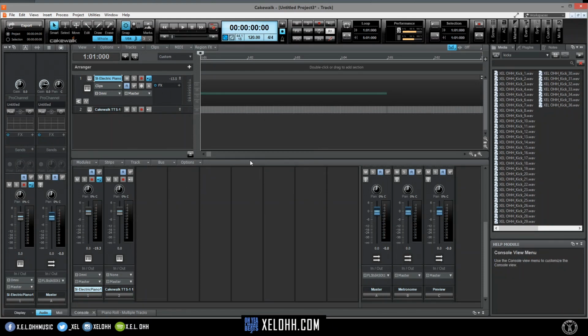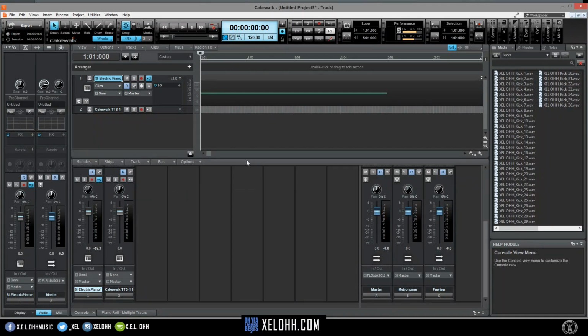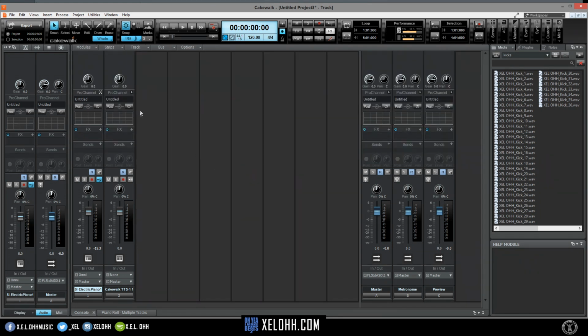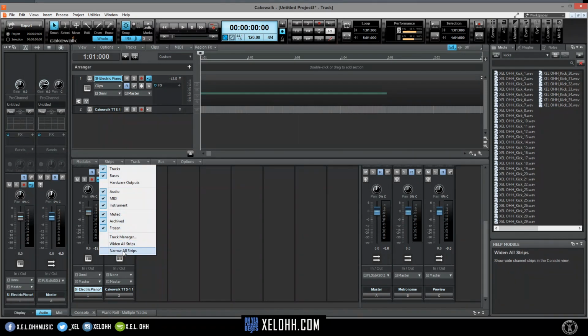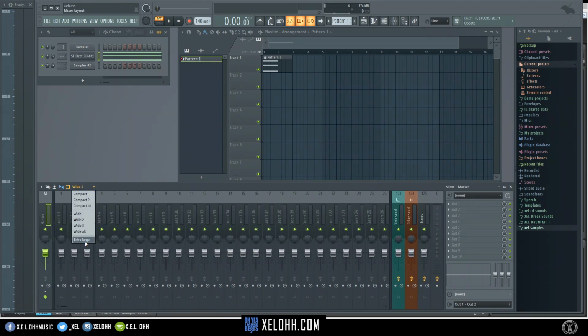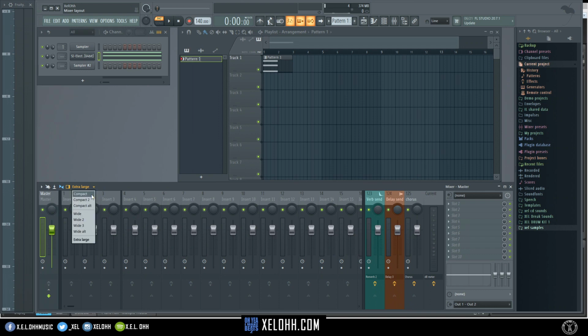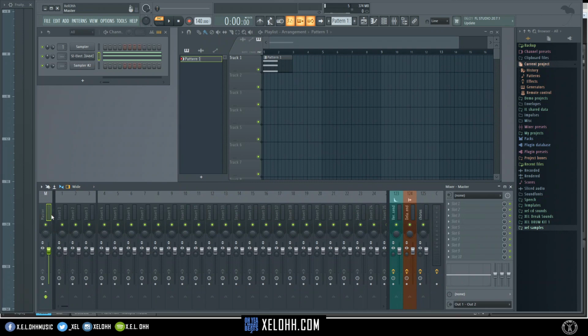Like I said, you can have a mixer in here as well. You can make your mixer whatever size you want. If you do a shift and then D, that'll pull up the whole mixer. If you do a shift and D again, it'll bring half the screen. It gives you the options to make it narrow or wide. These are your two options in here. Whereas in X.E.L, you actually have several options. You can make it wider. You can make it extra large. You can make it compact. And I usually leave it on just first wide.